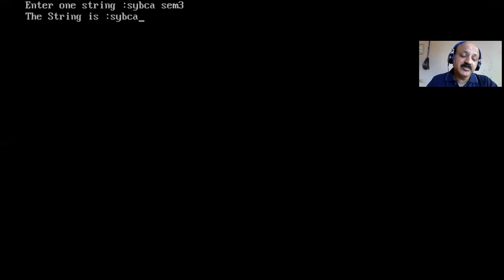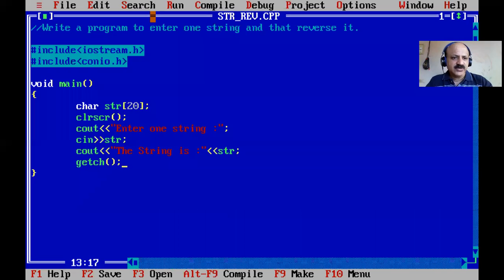That is a delimiter, the slash n, which terminates the string automatically. So that delimiter is known as a symbol. Slash n, after that one word, is accepted; that is a limitation of the input operator, same as the scanf function in C language. That also takes only one word of a string. It truncates at the delimiter, and blank white space is not taken. So that is the first part.